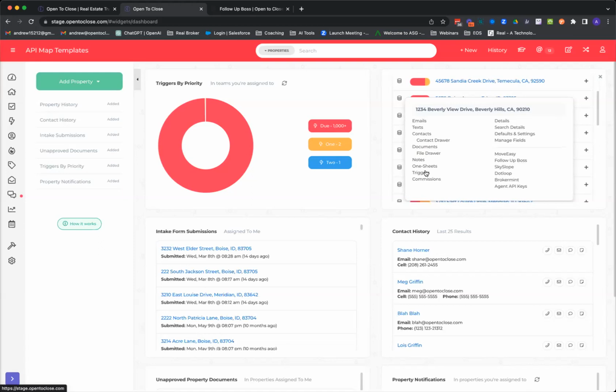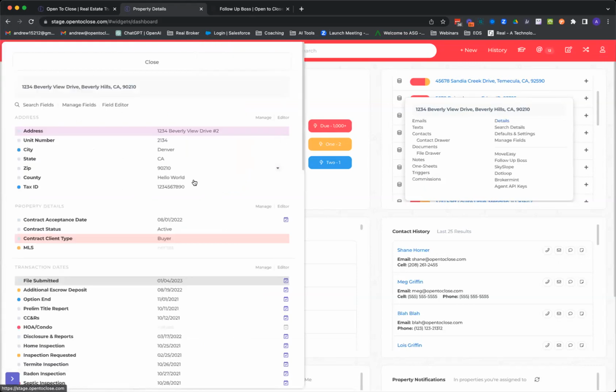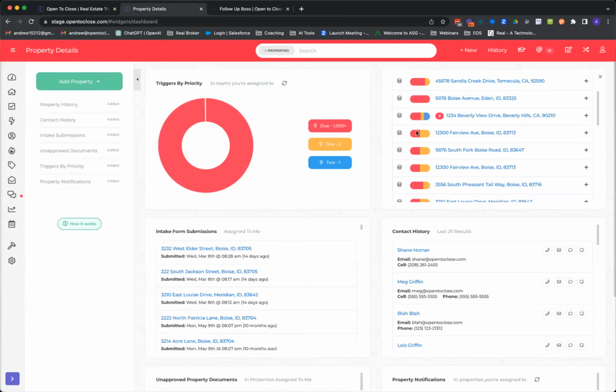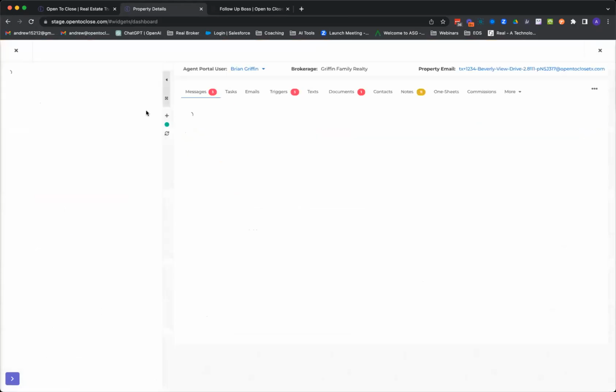Let's go to the fields, and that pulls open the fields so you don't actually have to go into the transaction. So this little button is super helpful if you want to go to a specific place.